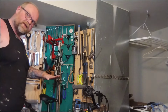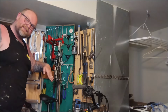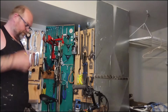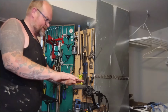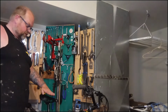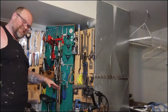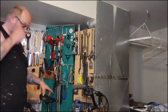I don't know if you've seen the other videos where I talk about this. Everyone wants their seat to be as tall as possible, gets the most leg extension so they feel like they get a lot of power on their pedals, but it's super uncomfortable on the front, up on your soft bit, so everyone noses them down, which just means you're always sliding forward, so you're basically doing a constant push-up or handstand in your hands, so your hands are getting numb. The trick is you need to have this seat not nose down, not level, but nosed up a little bit, so your body can naturally slide back and sit your sit bones on the fat part of the seat.